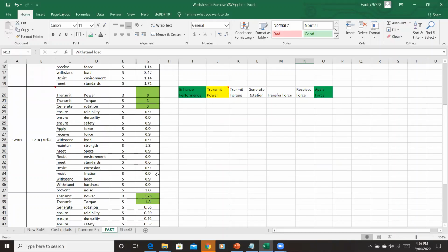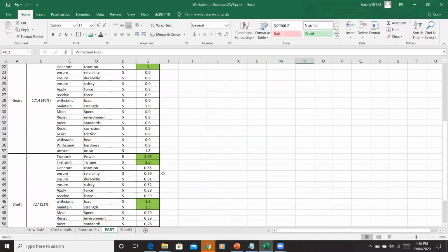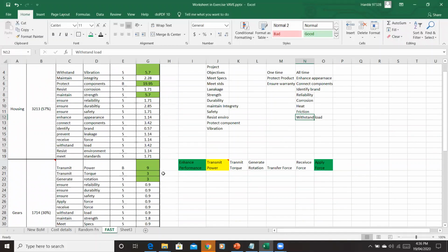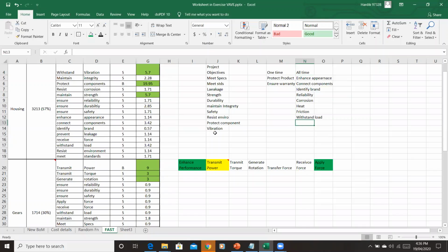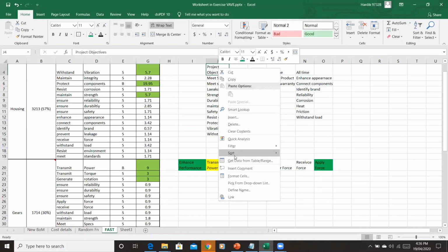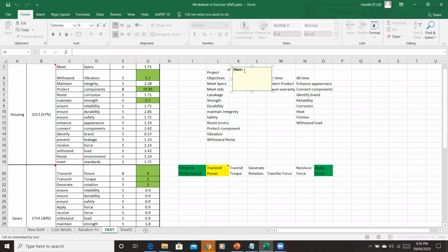Okay. So here it is up to the team members. You can decide which one should be accordingly. So again, you consider noise also, no? So withstand noise. So noise should be the project objective. Yeah, withstand noise. That is a project objective. So now we need to see whether we have almost covered all the things or not.